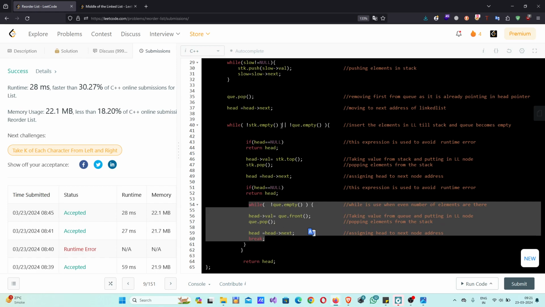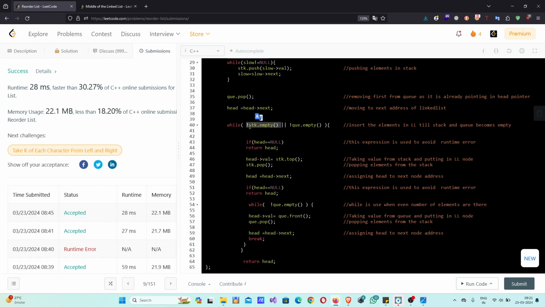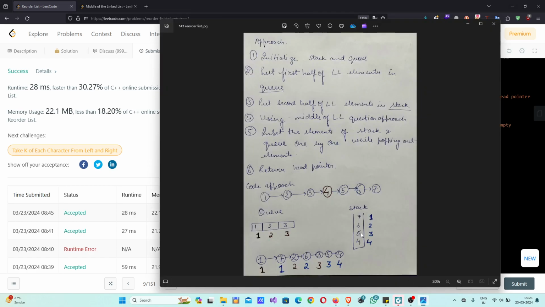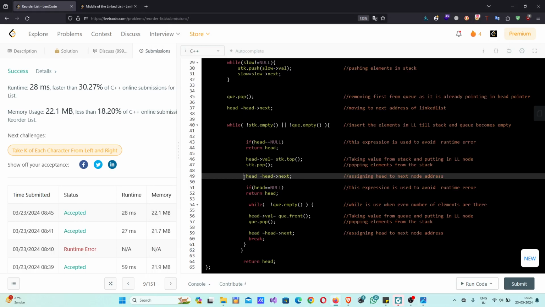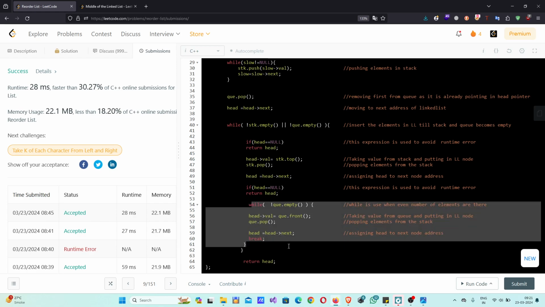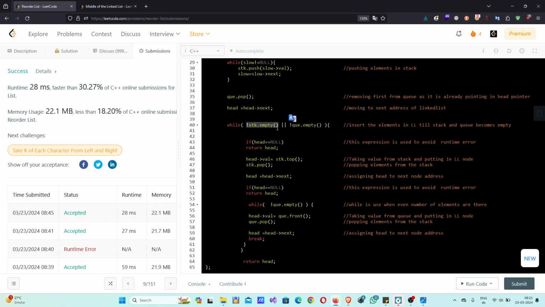Now we'll check stack. If the stack is not empty, then we'll go through it. So now stack is not empty, we'll check stack dot top. What is stack dot top? 5, because 5 is remaining after 6 is popped out. So we'll assign it 5 and then go to the next pointer, and this loop will not work because all the elements 1, 2, 3 are popped out. So we'll go through again. We'll check stack is not empty because there is one element left and our queue is empty. This will not grow because of the priority.